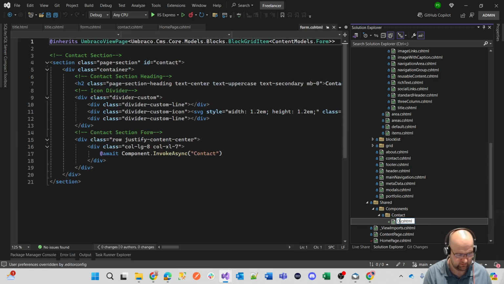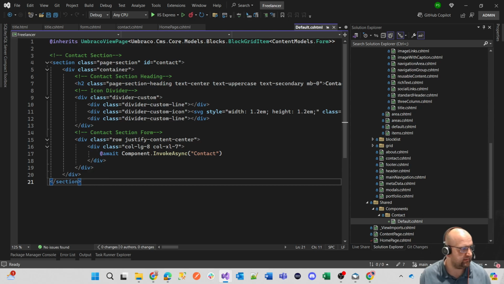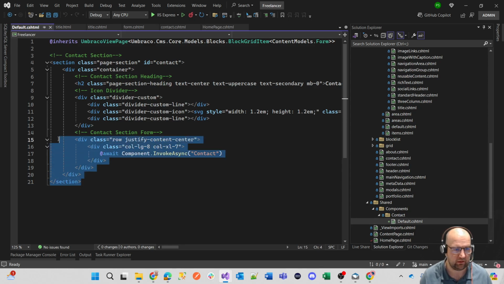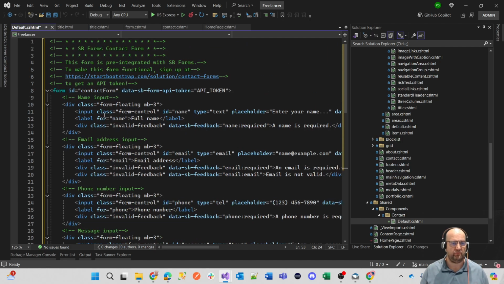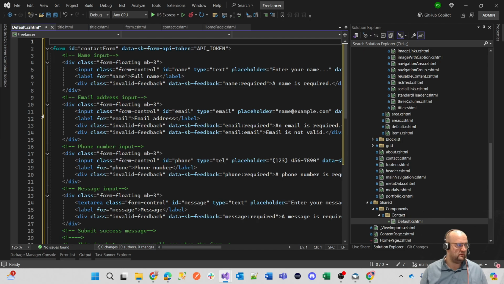And I'm going to rename this to default, because with a view component, the way it works is that it expects to find a file called default.cshtml within that folder, unless you change the name intentionally, but we don't need to change the name on this one. So in this file, we want to paste in the form that we had. We'll just make sure we're in that file by double clicking on it, and then paste in that form just so that we've got our starting point there. We can get rid of all this, so we don't need these notes here.